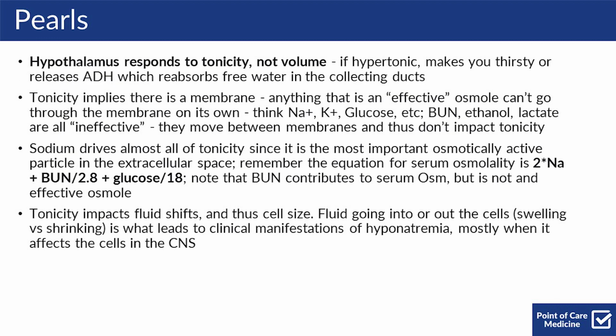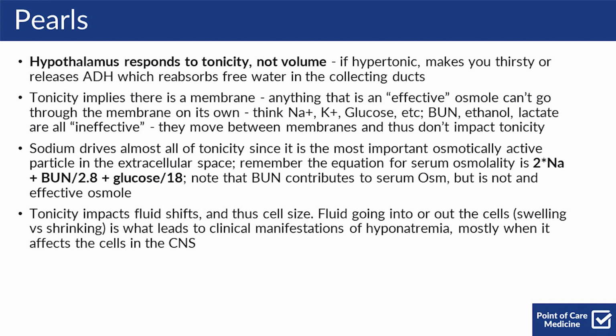Some pearls for hyponatremia. The hypothalamus responds to tonicity, not volume. So if you're hypertonic, that'll make you thirsty or release ADH, which reabsorbs free water in the collecting ducts of our renal system. Tonicity implies that there is a membrane. Anything that's an effective osmol can't go through the membrane on its own. Things like sodium, potassium, and glucose are all effective osmoles. Things like BUN, ethanol, and lactate are ineffective osmoles. They move between membranes and thus don't actually impact the tonicity in our cells.